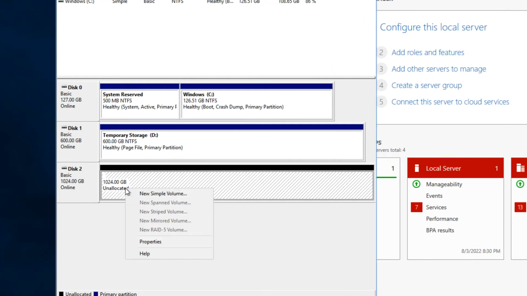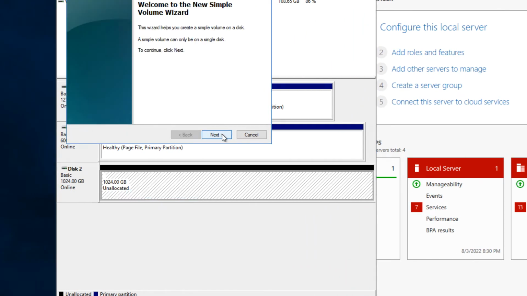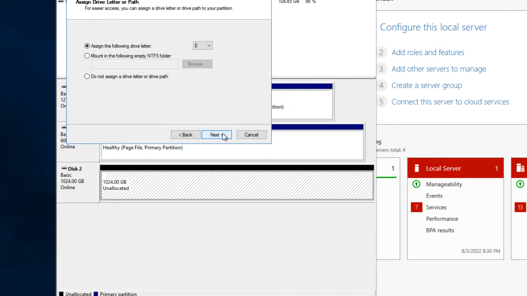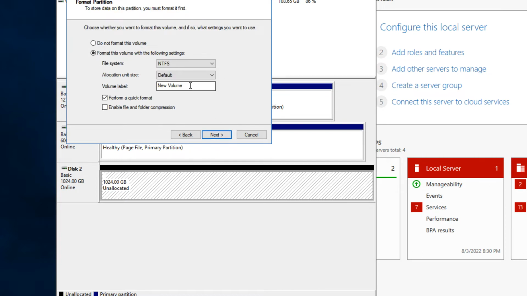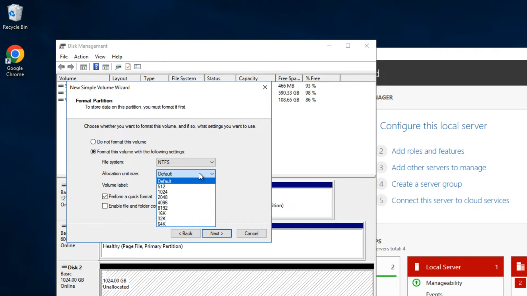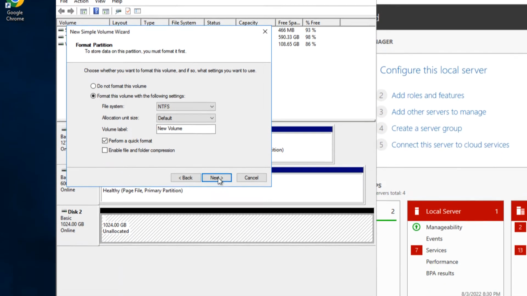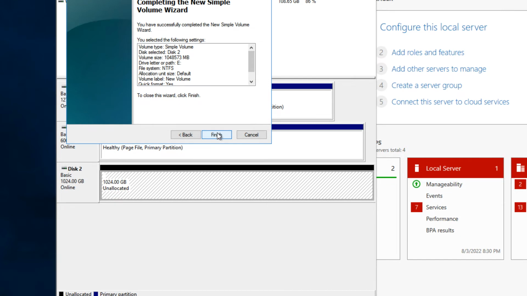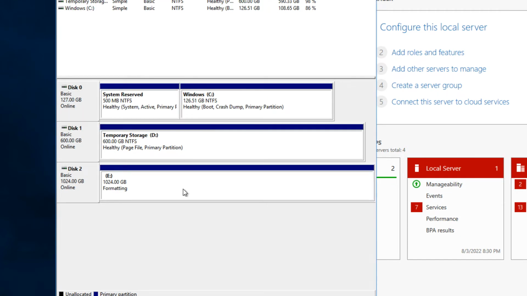It's online. We're going to format a volume. We'll assign a drive letter. E should be fine. Use best practices. I'm just going to choose the default, but obviously for SQL Server, I think there are some better practices for the allocation unit size. So choose that and click Finish. And so that is bringing the E drive online on the primary server.